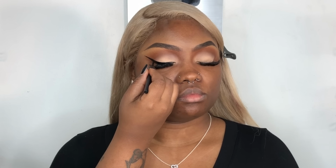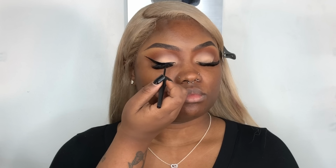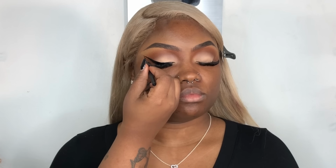So sometimes when it comes to liner, it takes a while. When I was a beginner, my hands were too shaky to even focus on a liner. But the more that you do it, the more that you challenge yourself, you will kill liners.